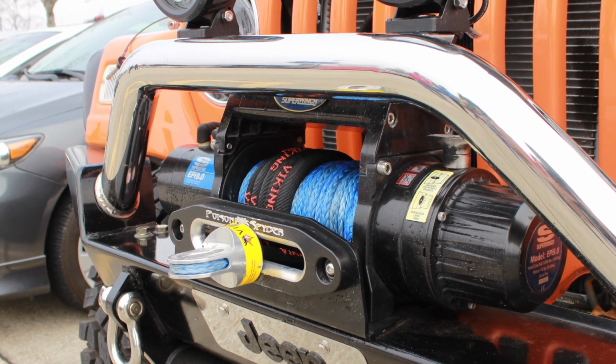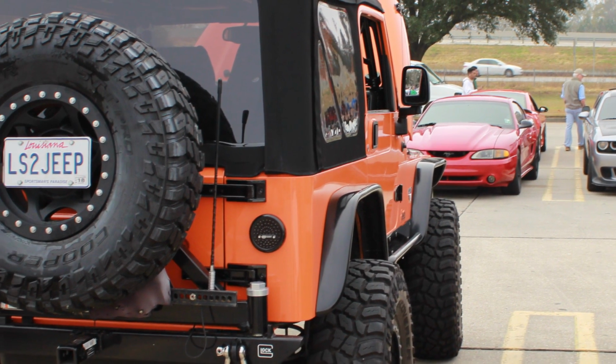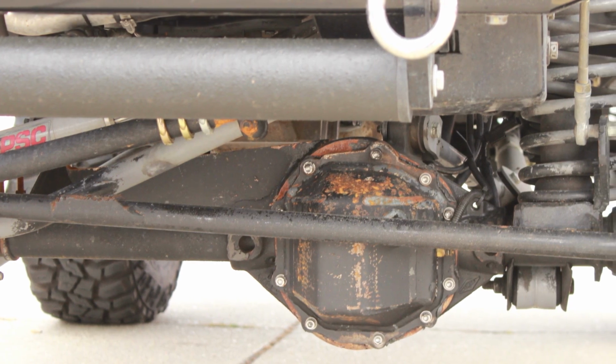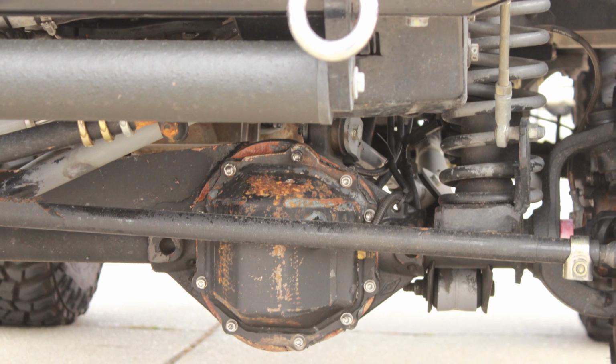So with the new transmission and everything, did you use a stock transfer case, or did you have to go another way? No, it's got the Atlas 2 2-speed in it. Yeah, the factory transfer case doesn't do so well with the setup that we have. The Atlas just holds out a lot better. The problem is that when you're going from a GM engine into a transfer case from a Jeep product, or in this case a Chrysler product, it just doesn't work. You can do it with the JKs. There's some kits, Advanced Adapters makes them, but it's just not as strong as a big heavy-duty Atlas.